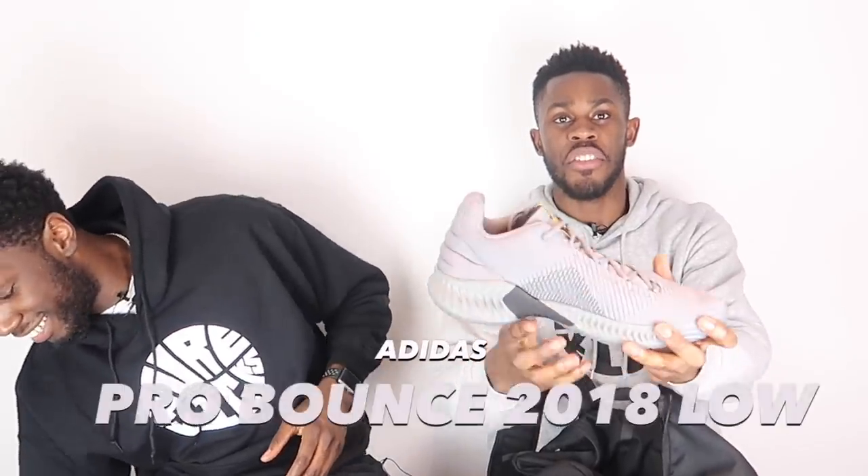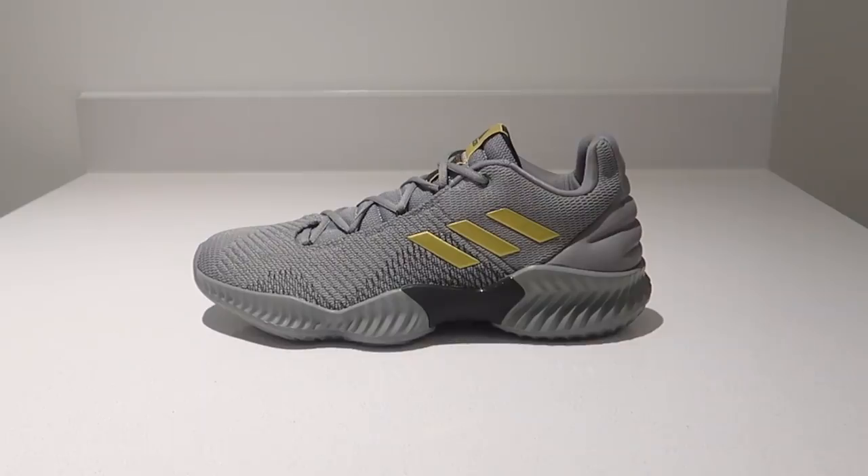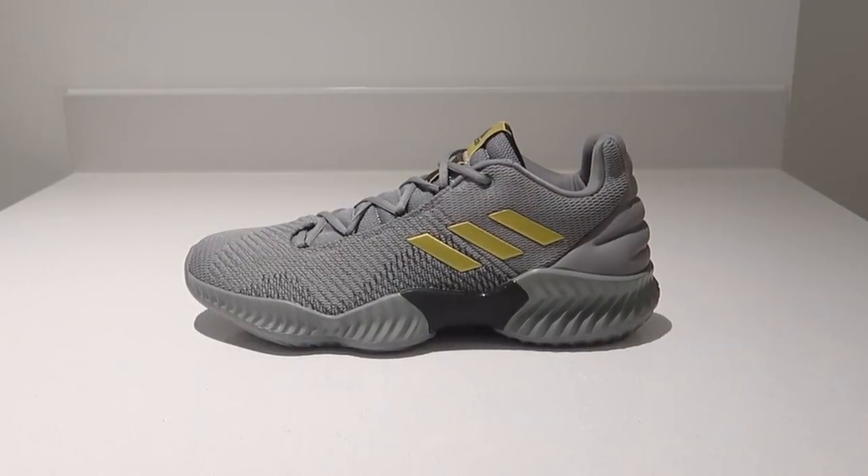My number one pick — don't hurt me, Flow — the Adidas Pro Bounce Low. Where do I begin? You might as well just send them to the performance reviews on this shoe, honestly. If you haven't seen the performance review on this shoe, stop this video right now and go watch it first. This shoe right here was the shoe of 2018, and well into 2019 it is still in my rotation, still my favorite shoe to play in, and it still bangs.